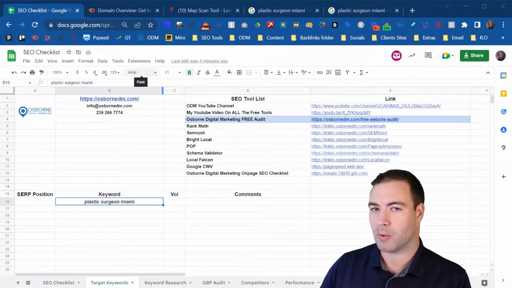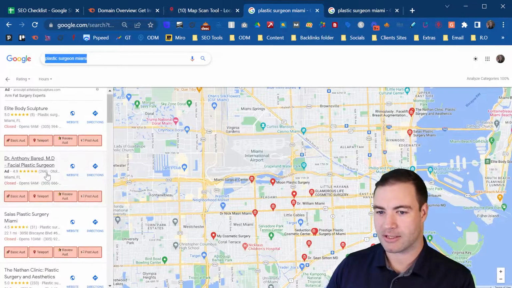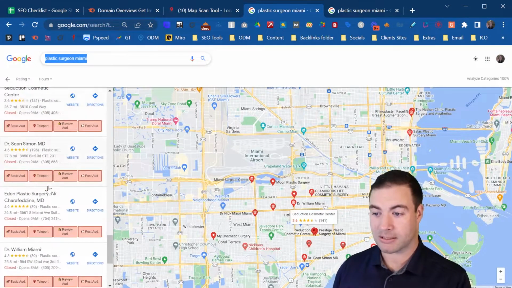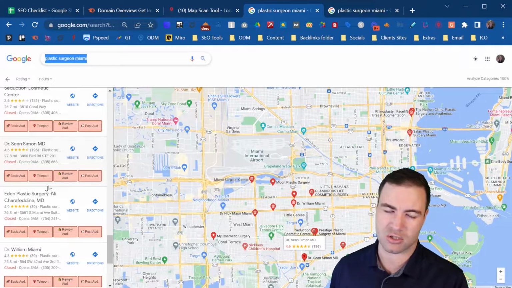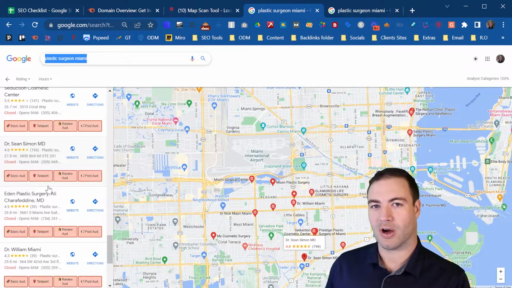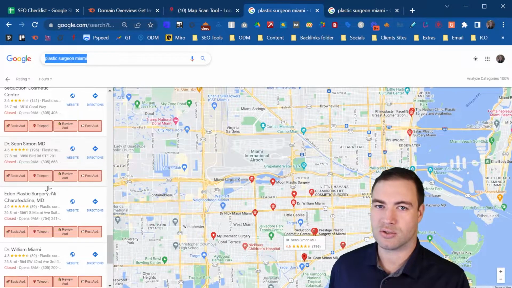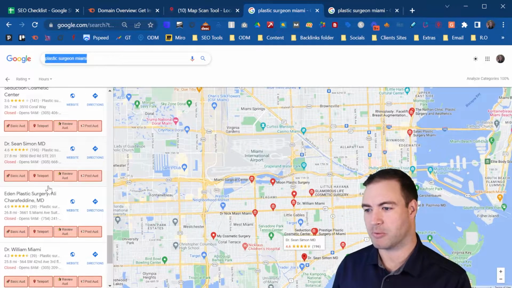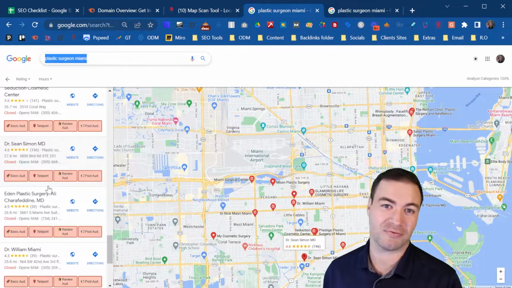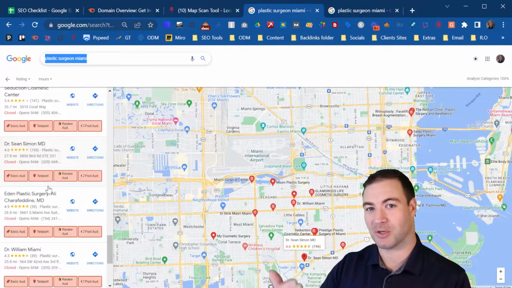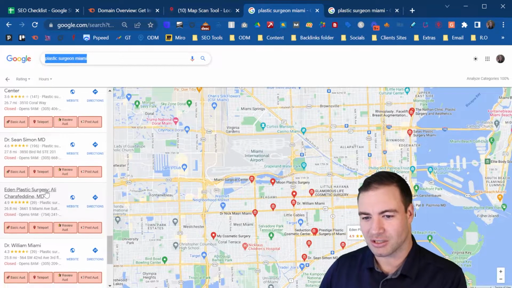So what we want to do now is look for those individuals. Now, I have picked someone out, and the only reason I've already picked someone out is because they do have a Google Business Profile and a website that is ranking, just not performing. Just an FYI, guys, sometimes I get asked the question why I don't just randomly grab someone live. I used to do that, and I'll do that in my live streams, but the problem is then I have to make sure that they have everything. So it's hard to audit if they only have a website, and I'm here trying to show you how to rank their Google Business Profile as well. Doesn't really work out too well. So let's jump straight into it.